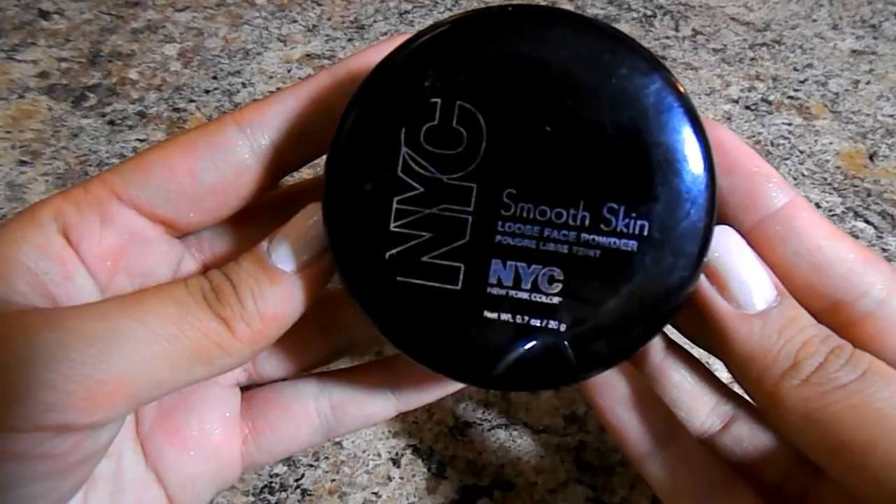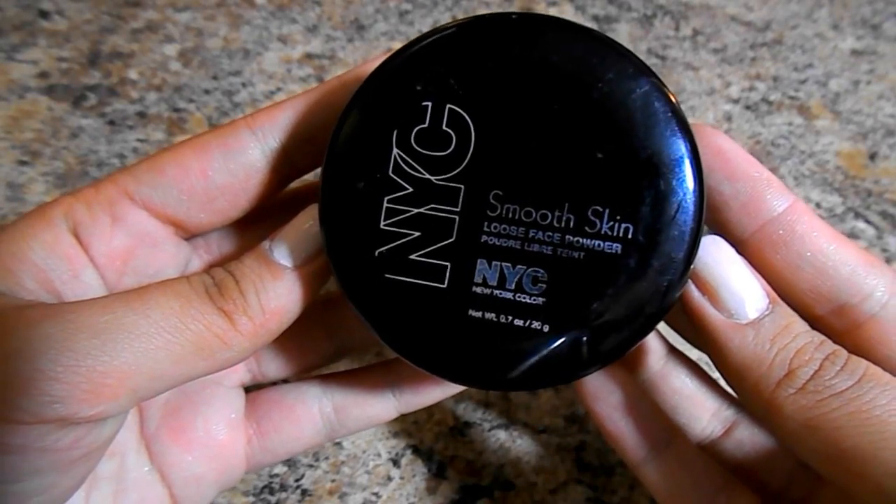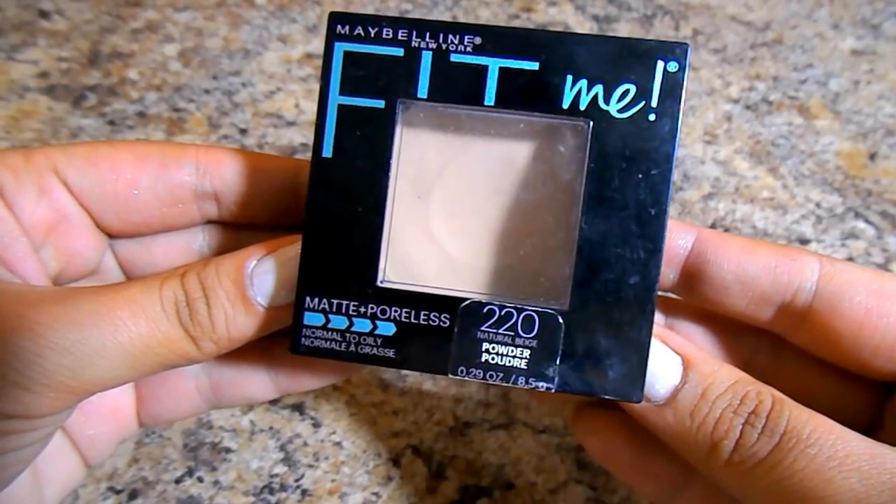Now I'm going to do a little bit of baking. This is the NYC Smooth Skin Translucent Powder. I'm going to use my beauty blender and go over all of the areas where I put the concealer, letting it sit for about 30 seconds to a minute, then wipe it off. This makes sure it lasts all day and doesn't crease. Then I'm going in with the Anastasia Beverly Hills Contour Palette — using the shades Banana and Vanilla to dust away the powder and add even more brightening. To set the rest of my face, I'm using the Maybelline Fit Me Pressed Powder in shade 220 with a large Kabuki brush.